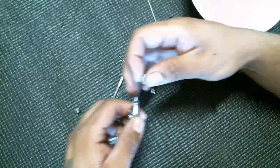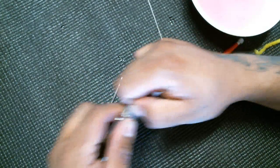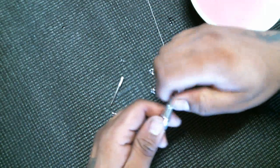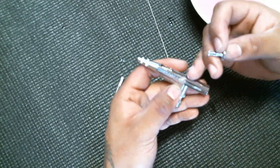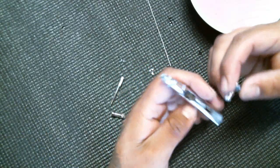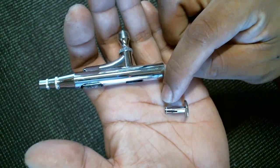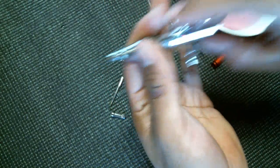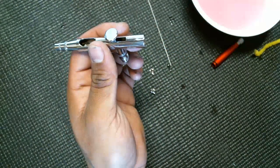And again, you want to just put your front cap on, and hand tighten. This is pretty easy. You want to put your front tip on because this has a delicate nozzle, so we will put that on. We will put our trigger on, and on the Segola, unlike some other airbrushes, there's a nice guide. You see these triggers have guides at the very bottom of them, and they fit into the guides inside the airbrush. So it makes it really easy to set those in place.